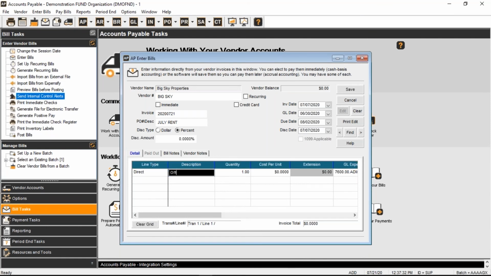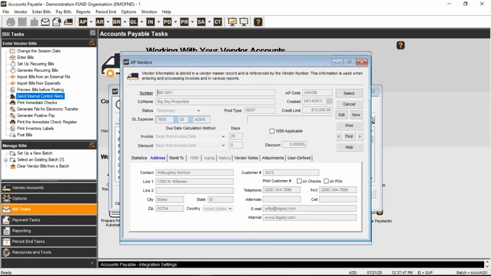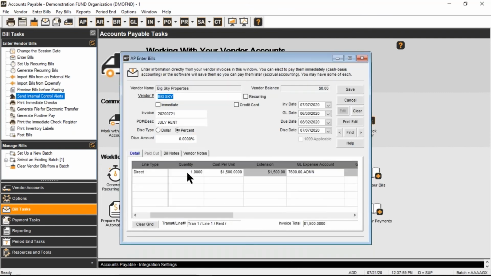Then you fill out your expense. And this vendor is already set up to automatically code the expense for me. Because remember, when we looked at the vendor setup, if you double click the vendor here and click view, it lets you open the vendor account, if you're a user that's authorized to do that. And there's my default expense for this vendor. So it automatically puts it in for me if I set it up on the vendor, but I can still change it if I need to.